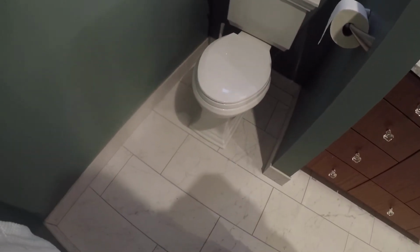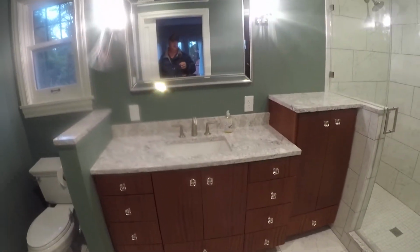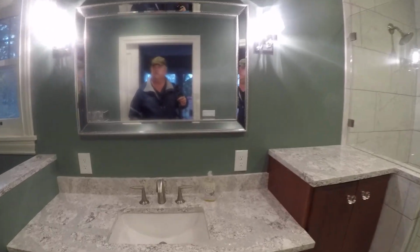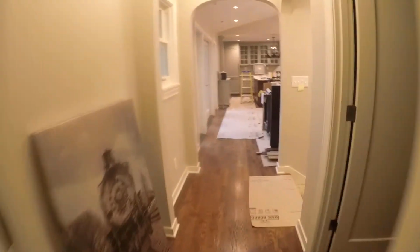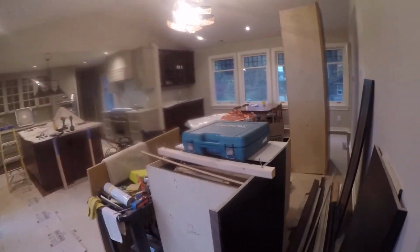Toilet, marble toe kick or baseboard. So yeah, the master bathroom is looking pretty good. A seat in the shower. So we're going to walk back out through the bedroom. Nice big French doors. And that is the tour of the house where I'm just getting back and starting up again.